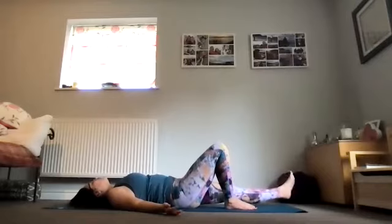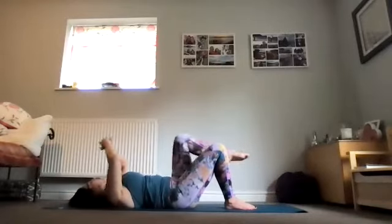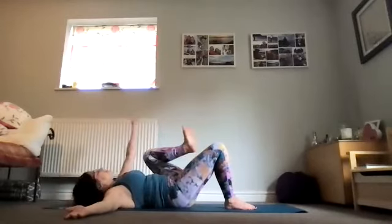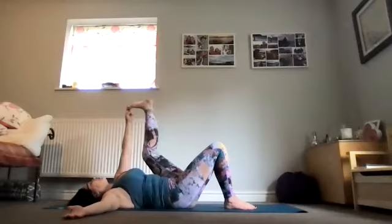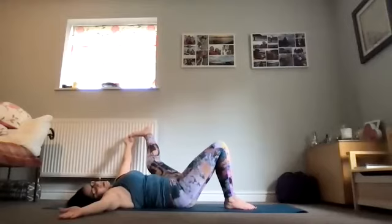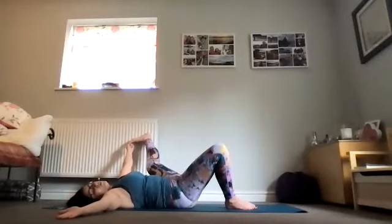Hover that heel an inch from the floor, take a long stretch through this side of the body. On an out breath hug that knee again to the chest, extending the right arm out to the side, bringing the left hand to the inside of the bent knee and pushing through the heel. When we do the first action it's very tight on the back of the thigh — chances are we'll have a bend in the knee as we start to open that leg out to the left side. We'll be able to straighten the knee out a little more as we develop that stretch into the inner thigh. I find it helps to rock the right knee open — it keeps the hips square, stops us rolling to one side. Turning the gaze along the length of the right arm.